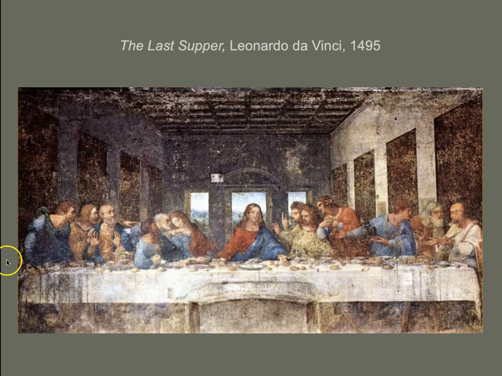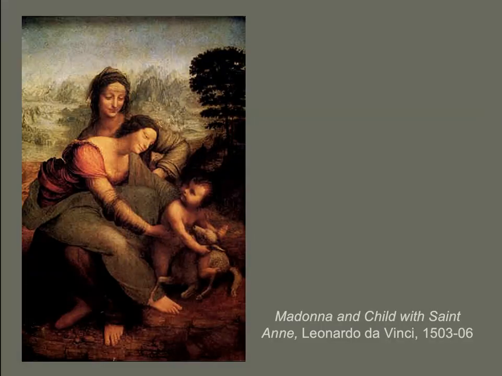You can notice in the background we have 3 windows. These are symbolic of the Trinity, so the Father, the Son, and the Holy Ghost. And the use of the diagonals here is only used to create the illusion of depth and space. So it's not really there to create drama or tension or movement or anything that we're going to see later on in the late Middle Ages. So we'll come back to this painting and compare it with some other ones as we go along.